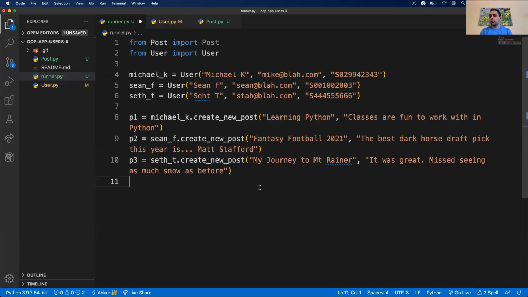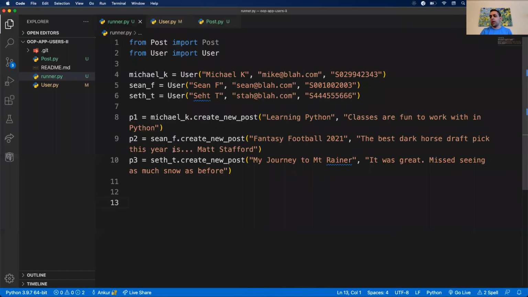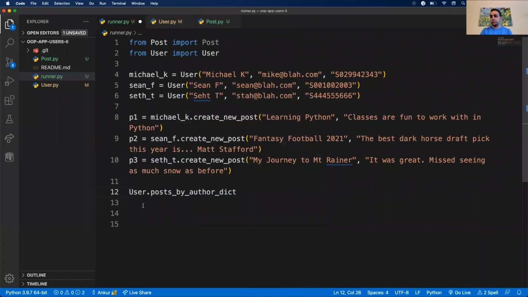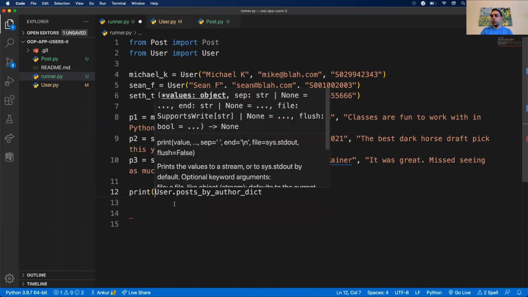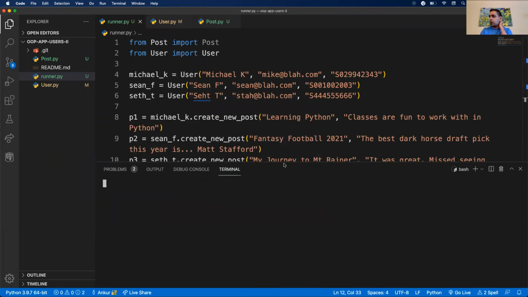All right, these are our articles. So the question is, verifying number 4, are we getting our information? I think this was a question Seth had: how do we access a class level attribute? For a class level attribute, we just use the class name. So if you do user and posts, that should print out some items here. However, I just remembered I forgot something. I'm going to run this and then we'll add on to that.